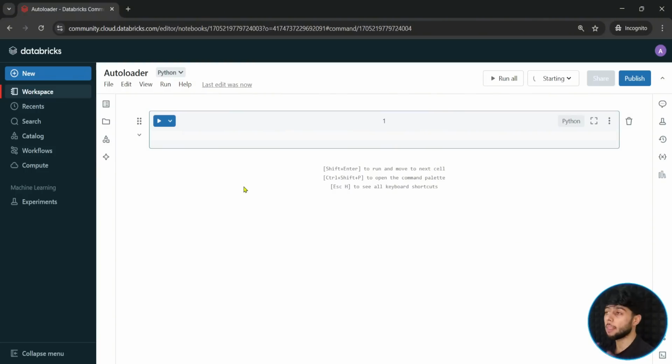Perfect. So now, as you know, we will be working with Autoloader in order to process our data incrementally, right? But let me tell you one thing: you need to understand the whole working, the whole architecture of Autoloader, like how it works and how it actually reads the new file and how it will do everything. Meanwhile, this cluster is spinning up, so we can just wait and I can utilize this time, and I will definitely tell you what the architecture is.